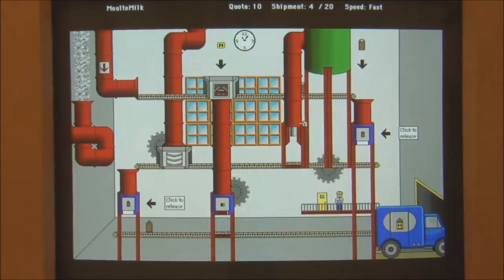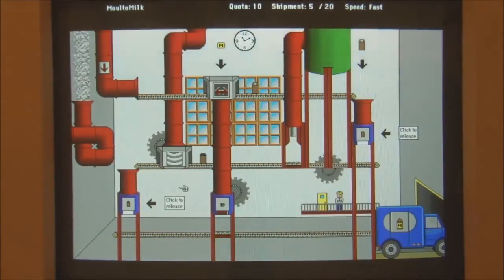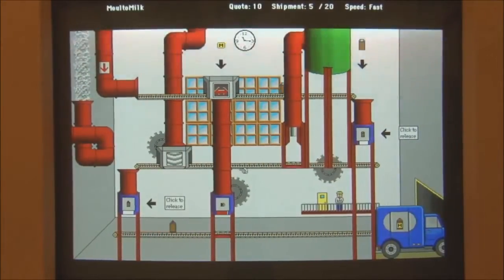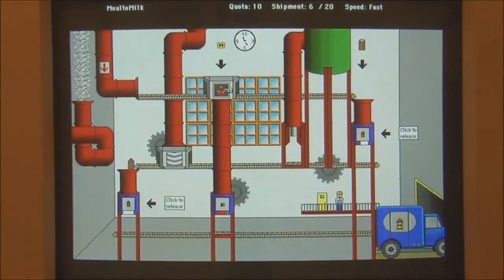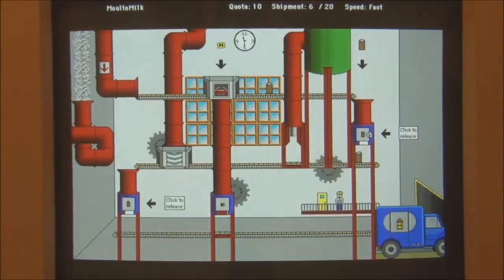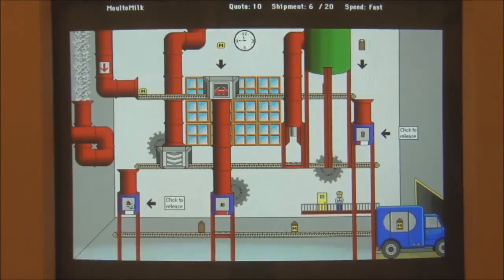Release that one. Carton, label. Gotta keep your eye on everything that's going on. Yep, they're fine. I can release that. Release that. They're good. They're going the right way. Label there. Carton there. Don't release them too quickly. Release a few more of those.